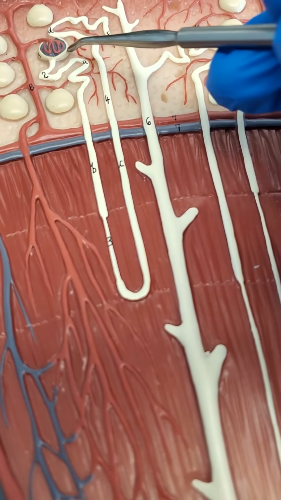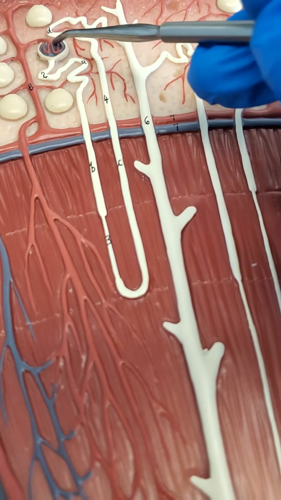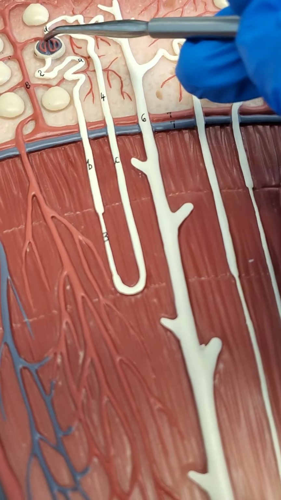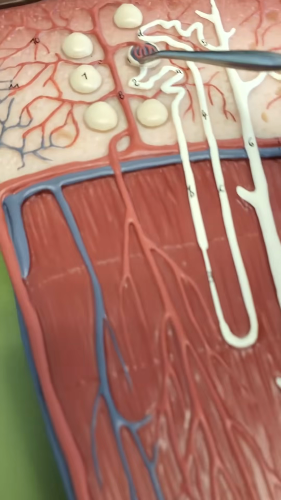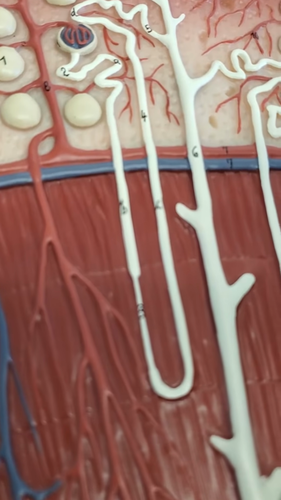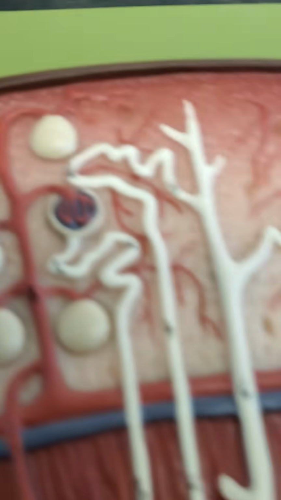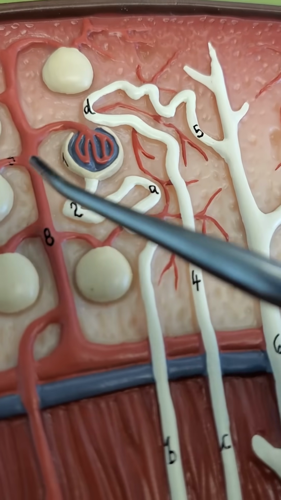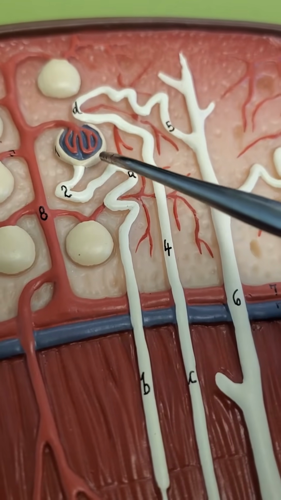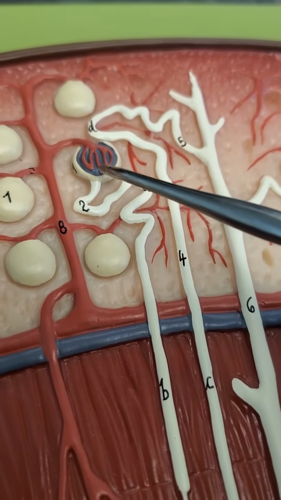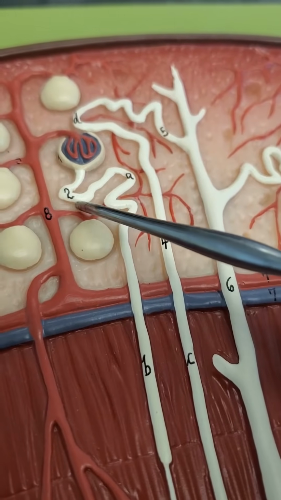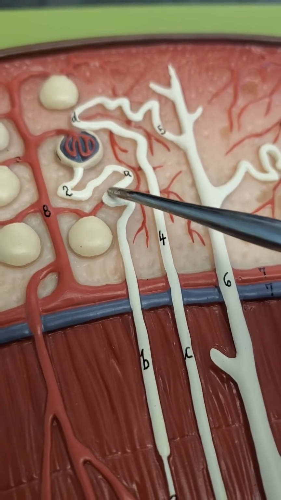So this capillary bed, or this network, this ball of capillaries is called the glomerulus. And there's a capsule that surrounds it called the Bowman's capsule. And you can see right here, that's going to be represented by number 1, it looks like. I can't tell, that's a 1 on there. Let's see. This right here is the Bowman's capsule. And the Bowman's capsule is going to collect the fluid that's filtered out from the glomerulus, and you can see it's going to funnel it down into this proximal convoluted tubule.